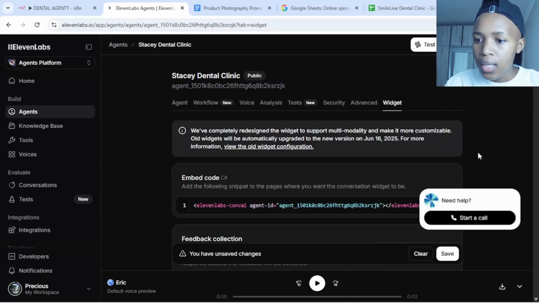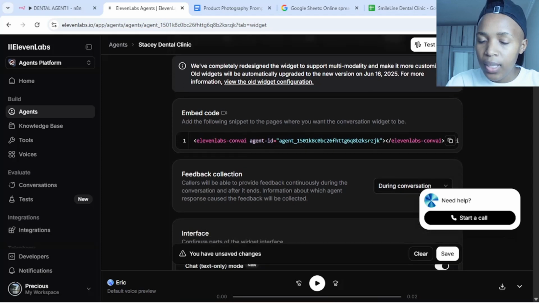So these are code snippets that can be attached to your website if you have a website, and this is how it's going to show. And if you want to start a call, you can start a call here. Copy this and paste it on your website, so that your AI agent will be able to respond to leads.